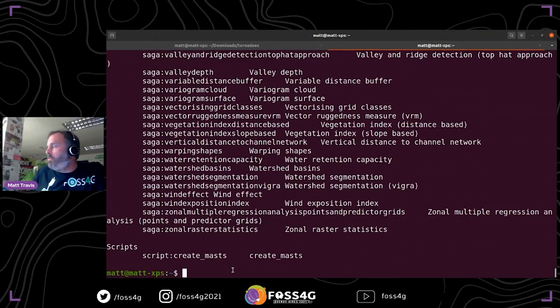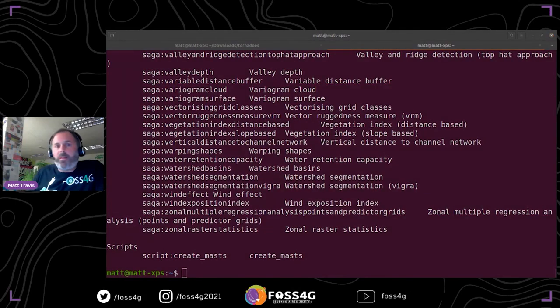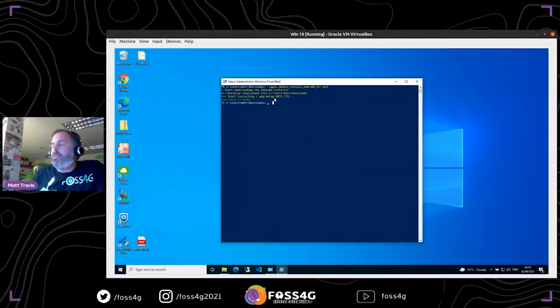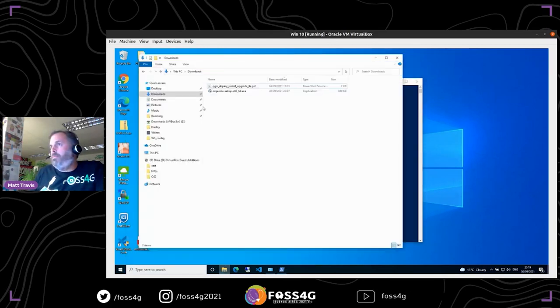I'm almost there, unfortunately. So what we'll do is jump back to that virtual machine. This script now, this is the installer script I set to run earlier, and that's done the work. It's downloaded the OSGeo4W installer and started installing it. Hopefully, if we look at the C drive, OSGeo4W has been added, and QGIS should be here. You'll have to take my word for it. I should have shown you that it wasn't there before. It wasn't. Hopefully it opens as well. There you go. So a really simple, easy script to deploy via PowerShell.